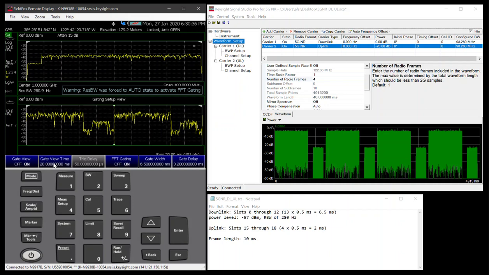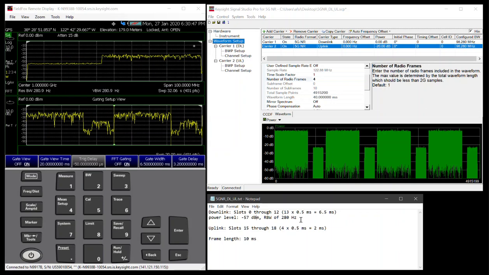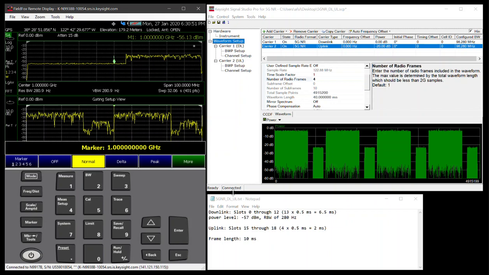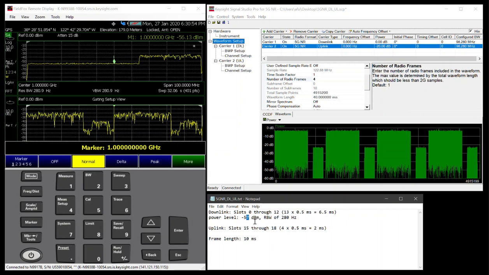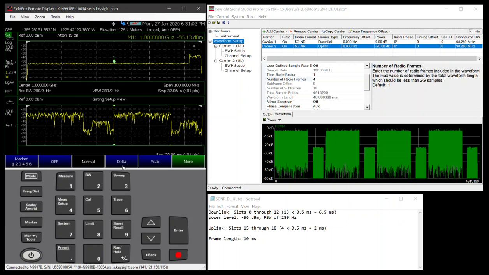The top chart is going to show me the spectrum view. This is the time domain or gate view. And this is going to be just the spectrum for my downlink. I had done this previously, and I had measured about minus 57 dBm power. Let's see what it is now. Yeah, minus 56, pretty close. And the res bandwidth is automatically set up, and I wrote it down because it changes with the gate. Then I'm going to go ahead and look at my uplink.